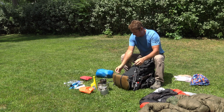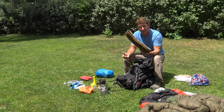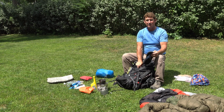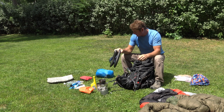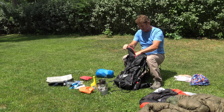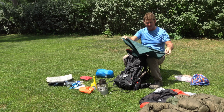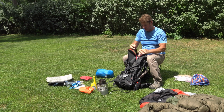When I get to camp, instead of bringing a seat, I use this. I sit on a rock with this, or a tree, or whatever, but this is what I sit on when I'm at camp. And I bring a pair of sandals to get out of my hiking shoes. On the top, you might want to have some of these things. This little piece of tarp I lay in front of my hammock for my feet. In the morning I can step on that, so that's part of the shelter.